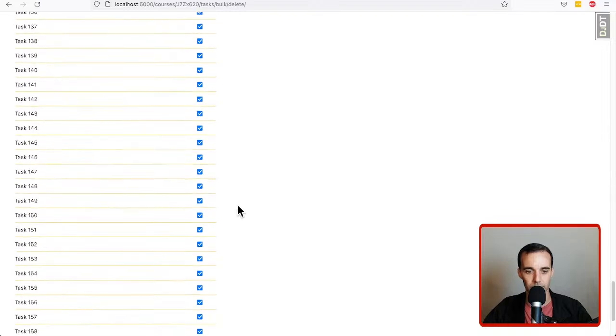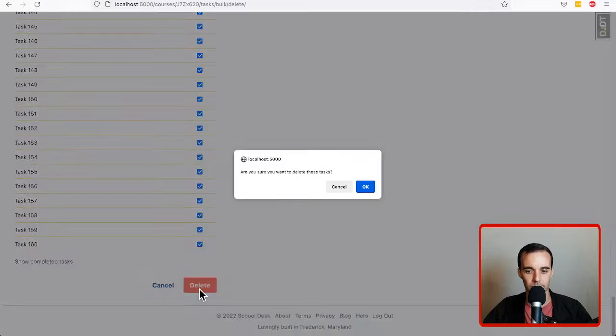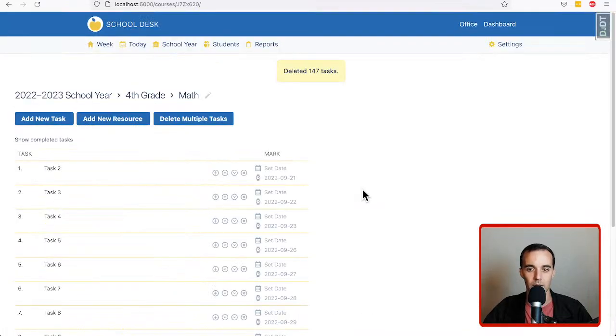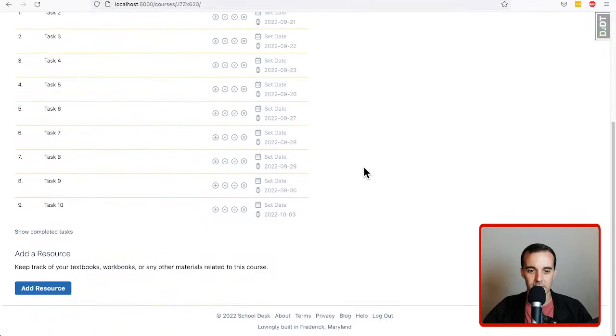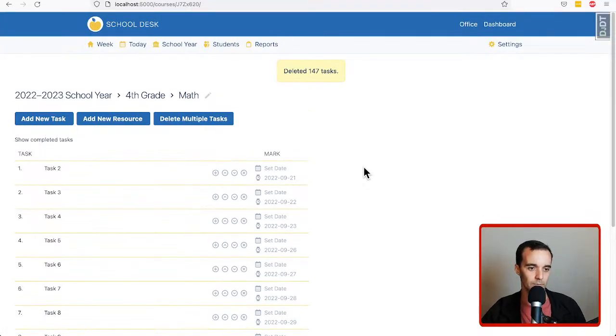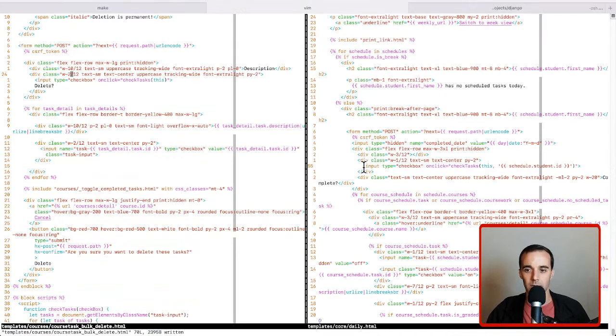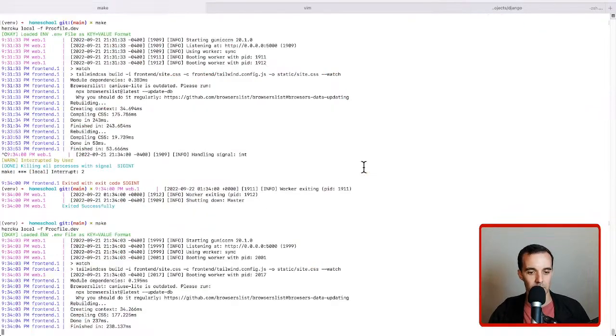It should. I don't see any reason why it wouldn't. Am I sure? Yes, I am sure. Deleted 147 tasks. There they are. All right, cool. It worked. I'm still perplexed by this loading thing, but that seemed to do what I wanted it to do.